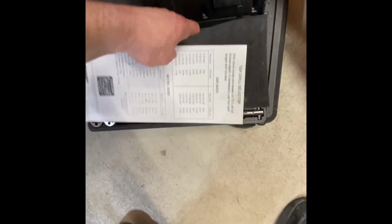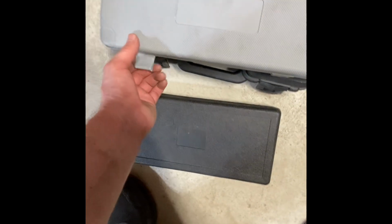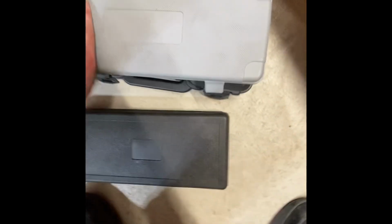And this comes in super handy too. Everything Harbor Freight. I mean, most of this stuff's Harbor Freight. It works just fine for me. They get a hard time from people, but maybe you probably wouldn't want to do Harbor Freight if you're doing it for a living because you're using your tools every day. But for a DIYer, it's perfectly fine. It's actually a slide hammer. I have a bigger one for pulling out auto body. It's my drill set. Don't have enough hands to open that right now.